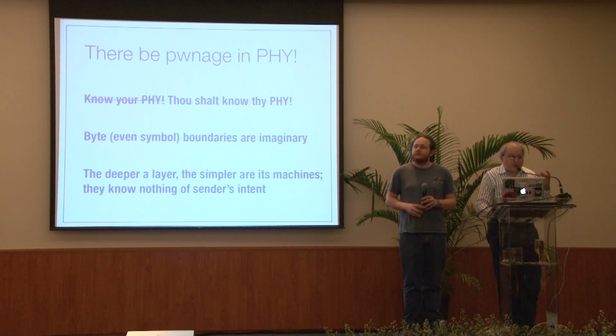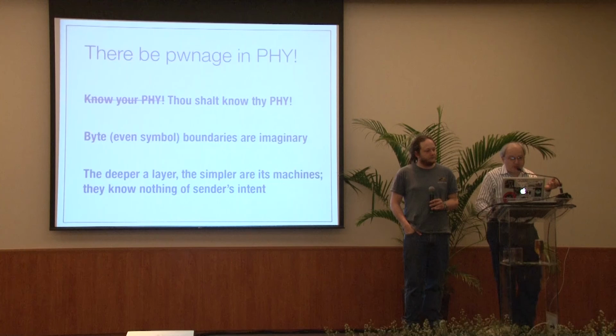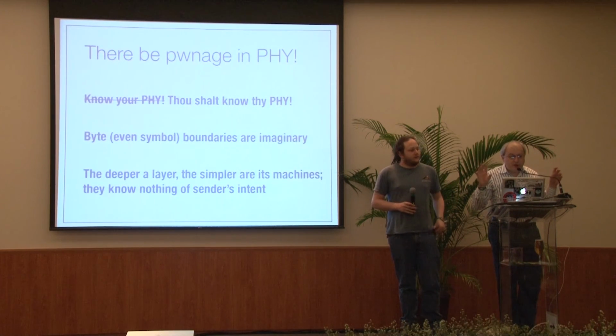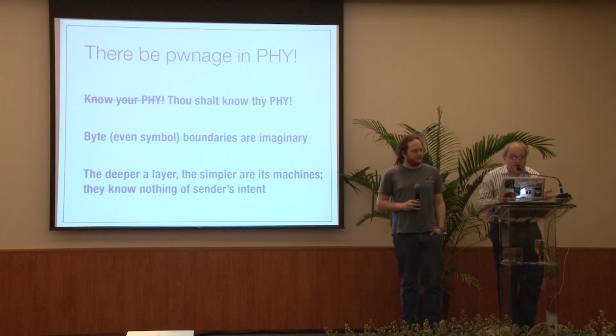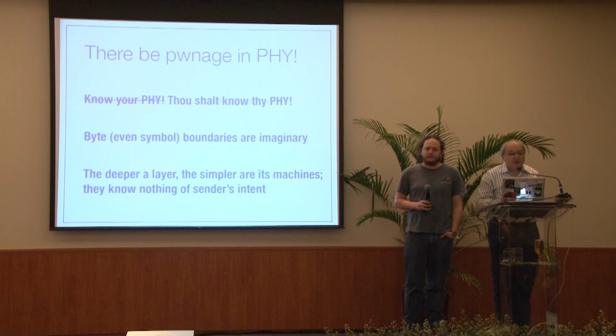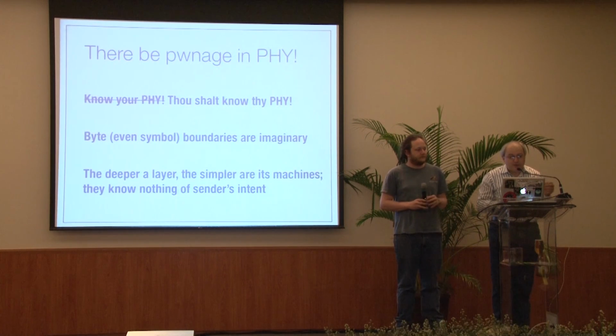And also, you are trained to expect magic. You are trained to expect that the complex packet with all of those different fields and all of their subtle relationships, right? All of that is supposed to come from the wireless interface intact. But no, those are really simple machines. They don't do validation. They're parsers. As parsers go, these are easily fooled because they're very simple parsers. They know nothing of sender's intent. So we are calling you to continue this kind of research.